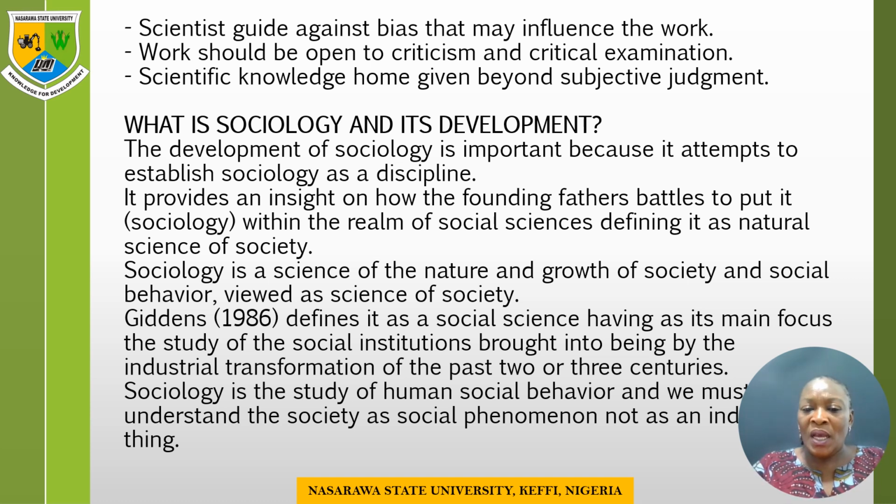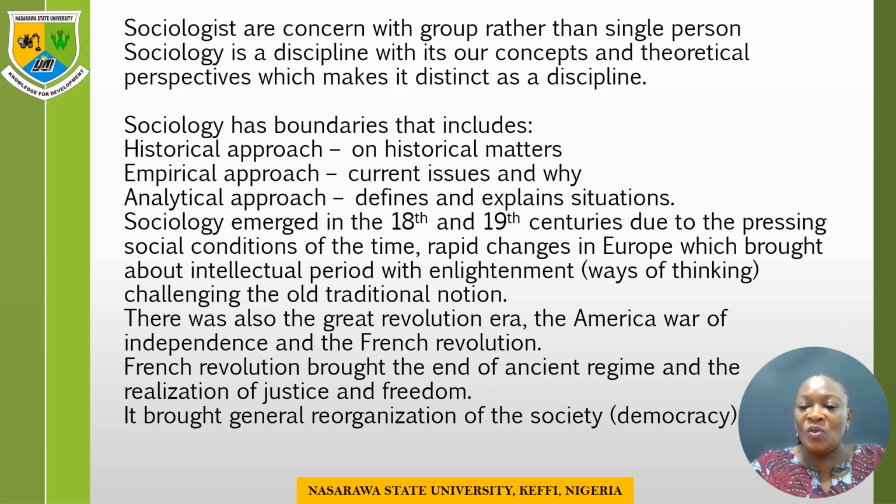Sociology is the study of human society and human behavior, and we have an understanding of society as social phenomena. In every society, we have differences in the way we do things, our culture, our dance steps, our ways of life. Sociologists are concerned with groups rather than single persons. Sociology is a discipline with its own concepts and theoretical perspectives, which makes it distinct as a discipline. Sociology has boundaries that include historical approaches, empirical approaches, and analytical approaches.